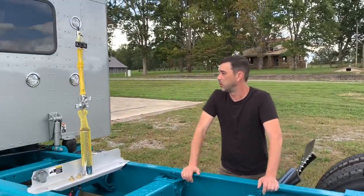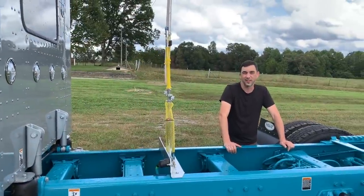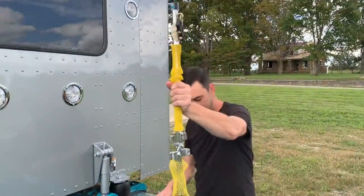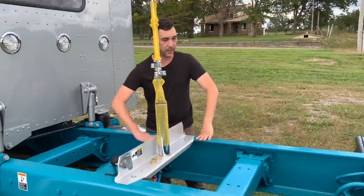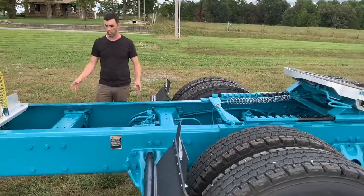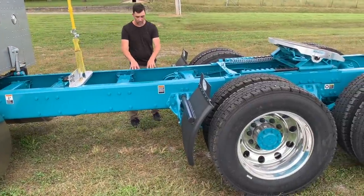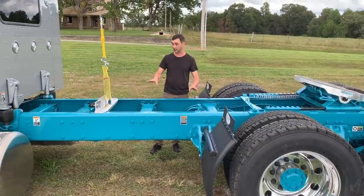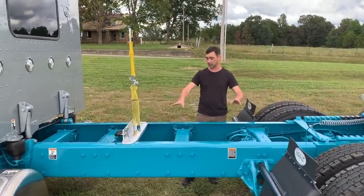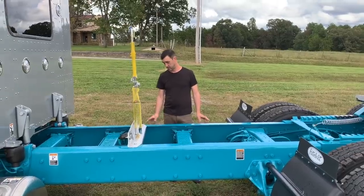You'll notice this big goopy stick — Brian calls it a pogo stick. All this comes off. We'll end up putting a deck plate on this, painting it to match, and it'll have a recessed airline box to make it all look nice and clean. We'll paint the frame from just under the sleeper all the way back the exact same color, just with a different paint that has a clear on it — makes the paint look wet. Peterbilt's not known for the world's best paint lasting forever, so the new setup is definitely going to look a lot better.